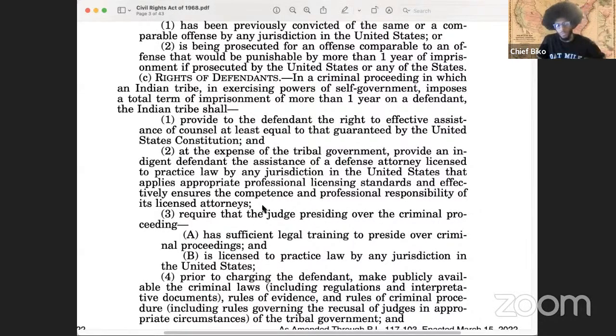So again, you still have to live up to our standards underneath the United States government, not your own standards. So again, just another clear example of how they're not self-governing if they still have to abide by somebody else's, another nation at that, rules and regulations. That makes sense to me.